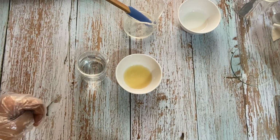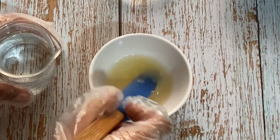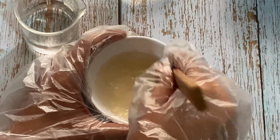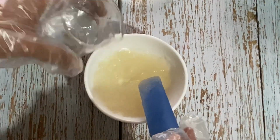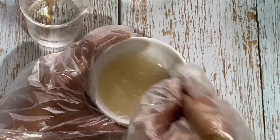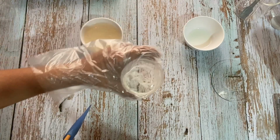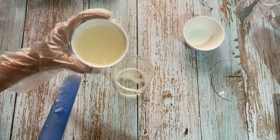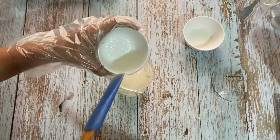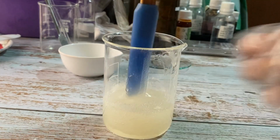Now we'll add water slowly in the hydrated gum and stir it so that it dissolves completely without forming any lumps. Since we are doing it by hand, it will take some time and effort to mix it thoroughly. Now we'll add this into the surfactant phase. Again, stir it gently.